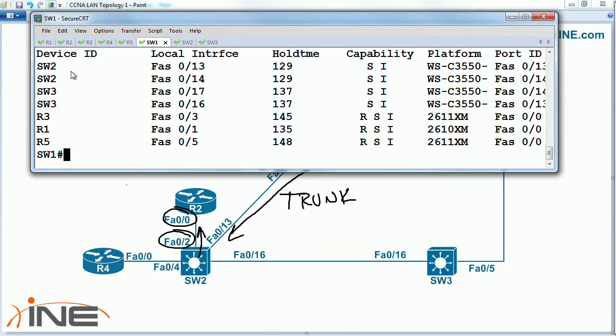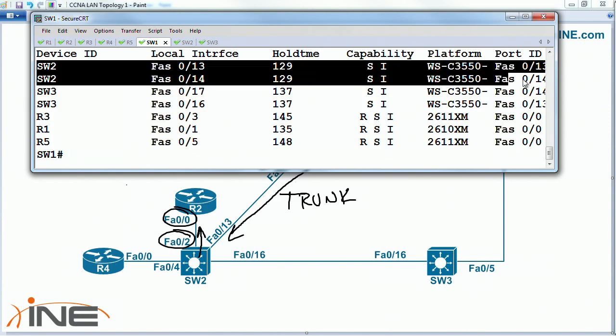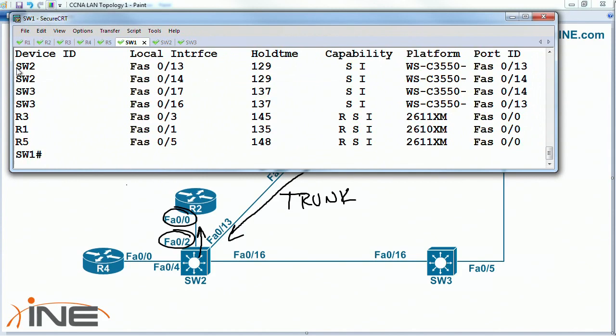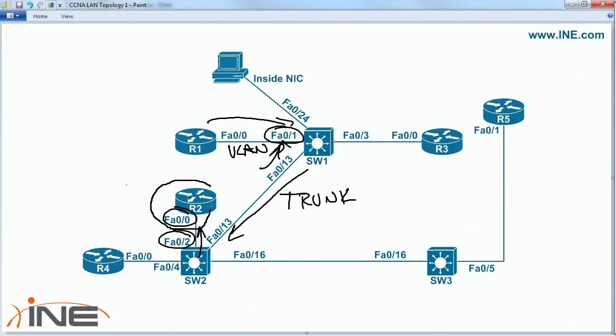It says that switch 2 is attached on 2 different interfaces, FastEthernet 13 and FastEthernet 14. Now, I don't really care which one of these that I'm using to get there, as long as one of them is used and that the MAC address of router 2 should be installed in my local table. Because if the VLAN is end-to-end, it means we're in the same layer 2 broadcast domain. It means that I should know router 2's MAC address.